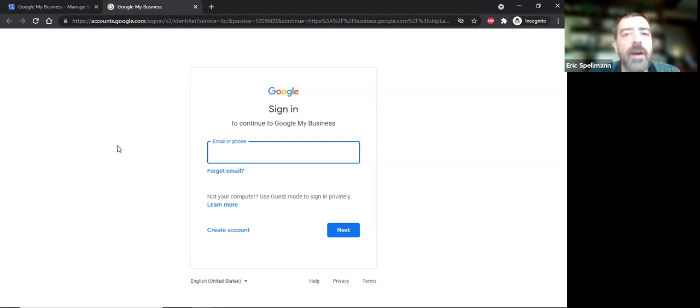Now, how does Google verify that? Well, there's one of two ways. One way, and if you're lucky, this happens, it will call the business phone number that it already knows about your company and give a little 4 or 5 digit code. Then within 5 minutes, you enter that code, boom, that verifies that you own or run the business. The other way takes longer, and it's a postcard. A postcard gets sent with the same 5 digit code on it, to the address that Google already knows.